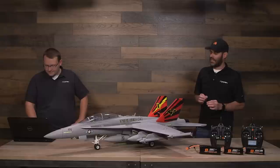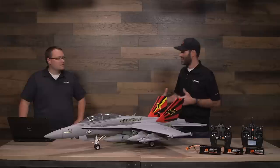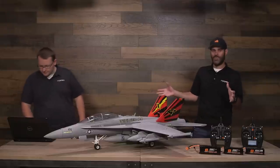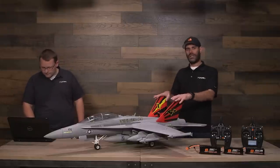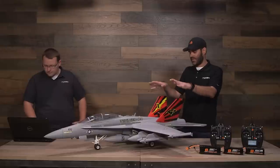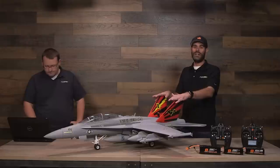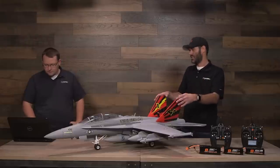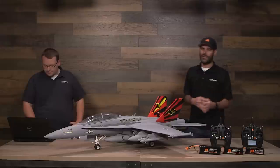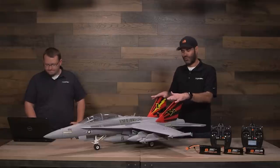Not a lot of people probably realize how long the F-18 has been in service or exactly which branches of the military use it. A lot of F-18s are gray — that's not uncommon. We tried to find a trim scheme that had some color. It does have a mostly gray base scheme, but this particular squadron we modeled it after — the BATS — has relatively colorful vertical fins. That does help with orientation; you can tell top from bottom a lot easier since an all-gray airplane is very difficult to see.